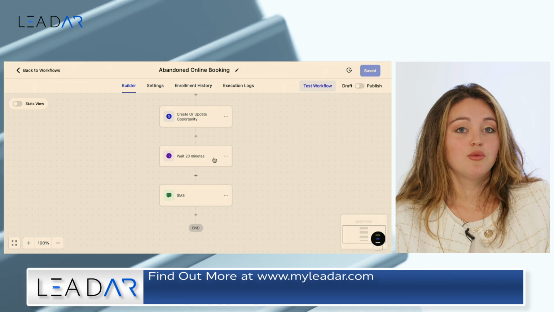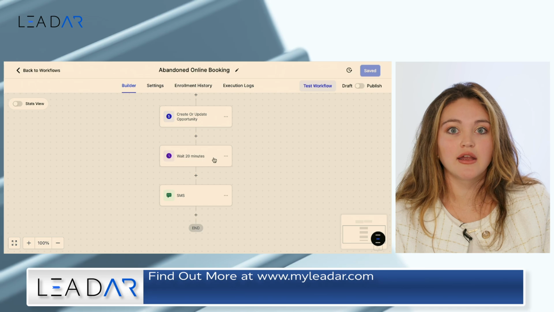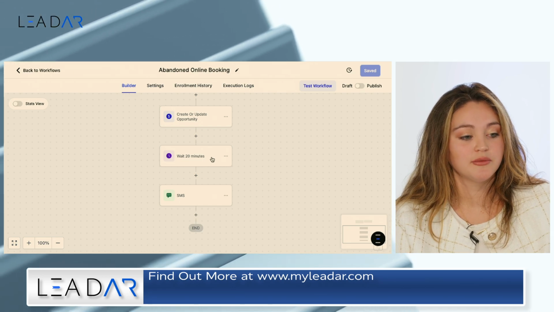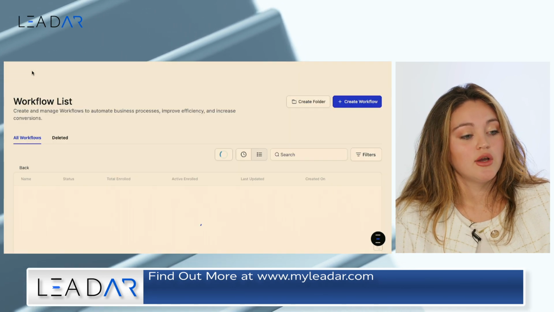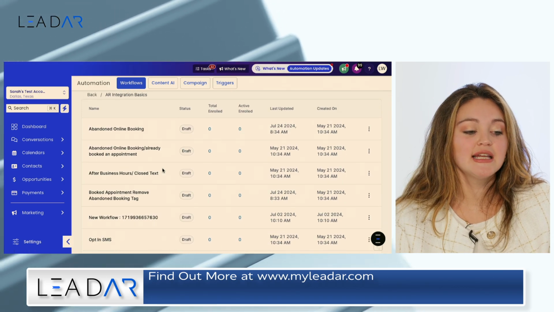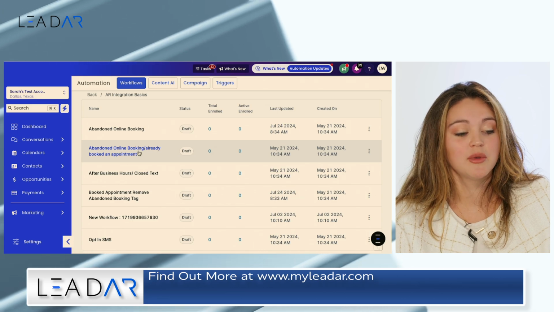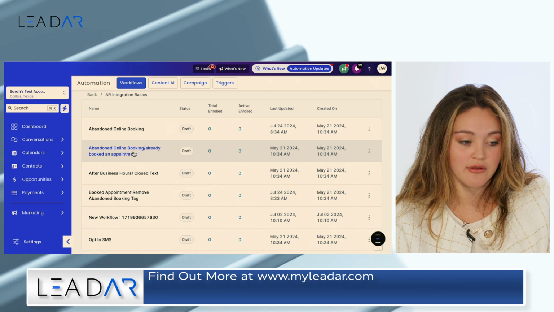So that is one way, or really the first step, of how we are going to start tracking our success in this automation for our leads. Now I'm going to go ahead and hit go back to workflow. And the next thing I am going to go over is the second part. Like I said, 3 automations all work simultaneously together.